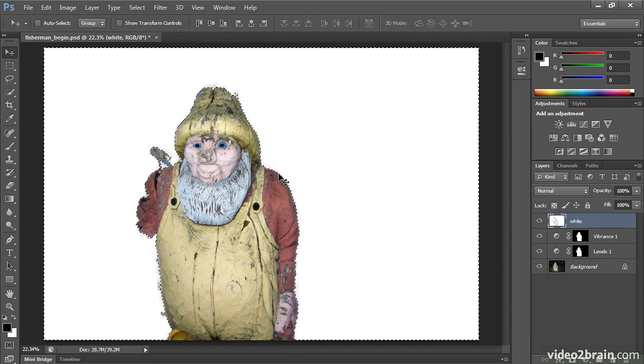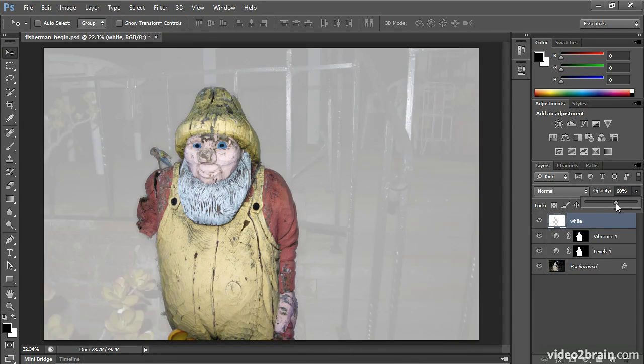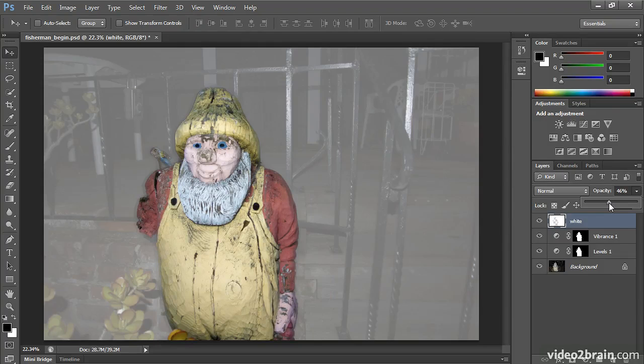And now I've cut this guy out completely, but he's not really gone. You could see a tiny checkerboard area where the white is being applied everywhere except over the fisherman. That area is clear or checkerboard, indicating transparency. I'll deselect, and now I can lighten the opacity of that layer so it's not so paramount and I'm calling attention to just the fisherman.